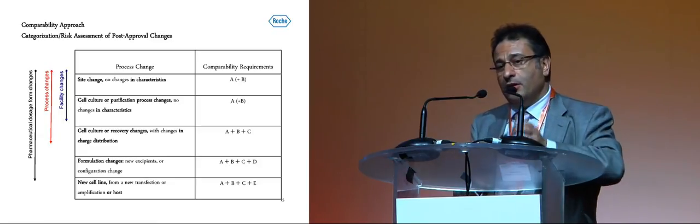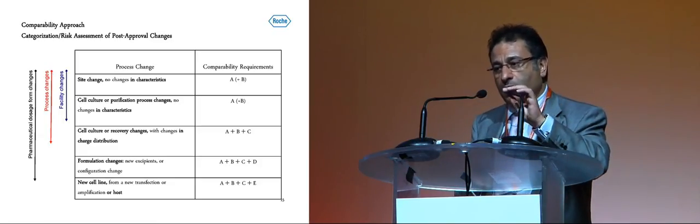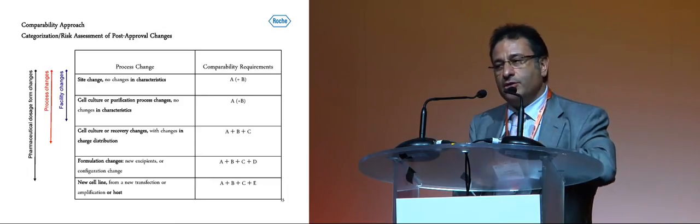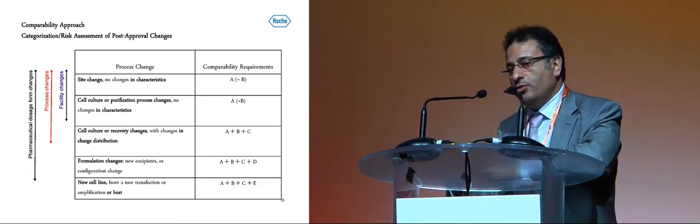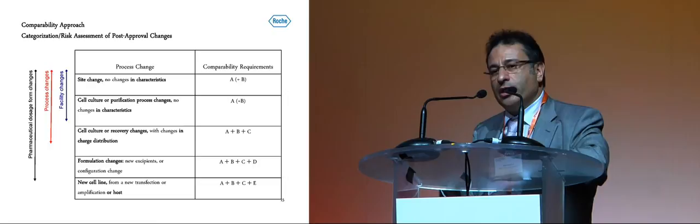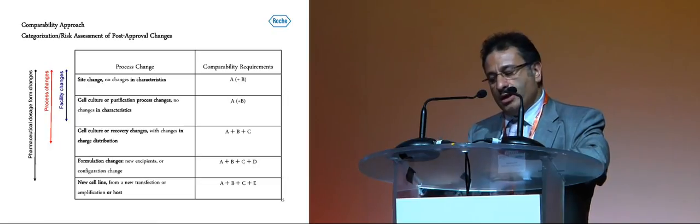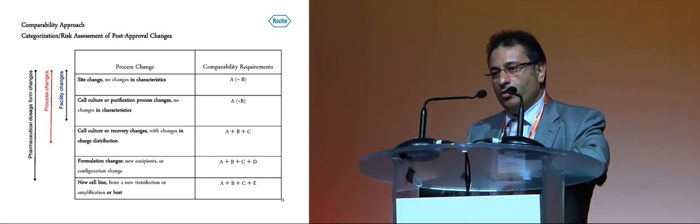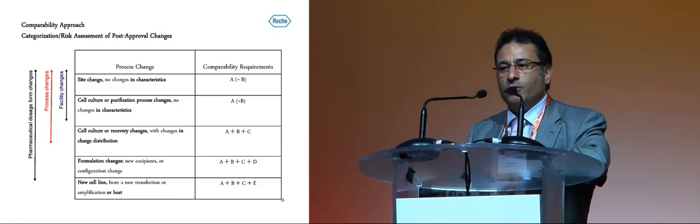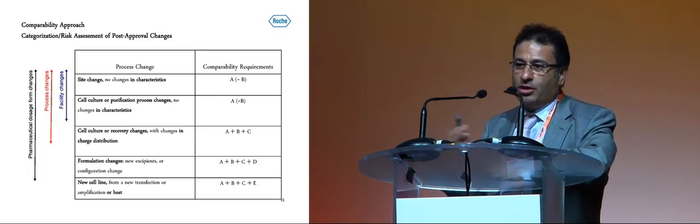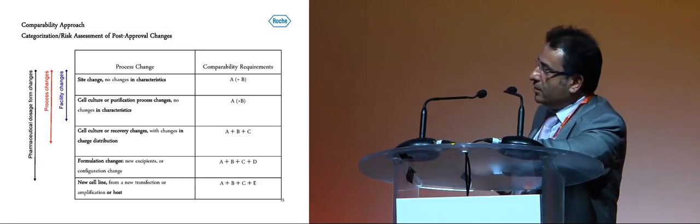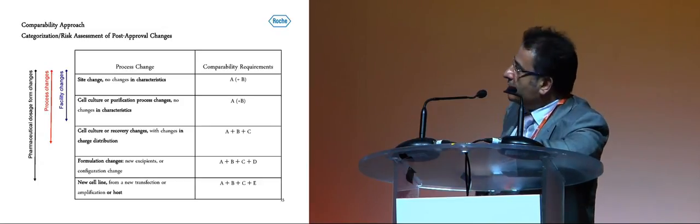And in a case where we introduce a new cell line, which we haven't done yet for a commercial product, but which we do routinely in clinical development from the early stage to late stage, if we will have to introduce a new cell line in a commercial production, that definitely for us will go into category E, where we will then do some type of human clinical experimentation based also on the type of change in the cell line, whether it's a new transfection or a new host, and so on. So that's essentially where we categorize the type of changes for comparability itself.